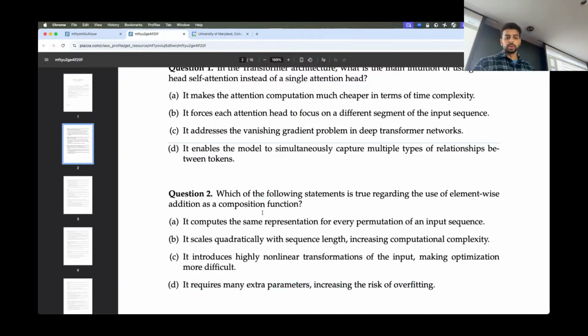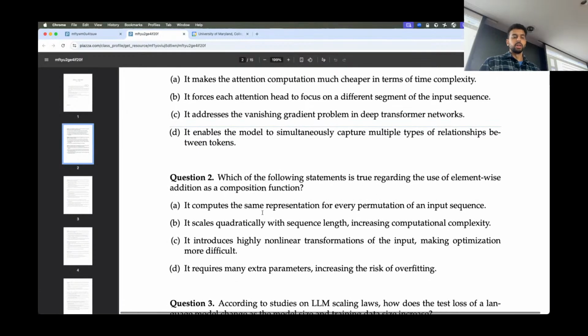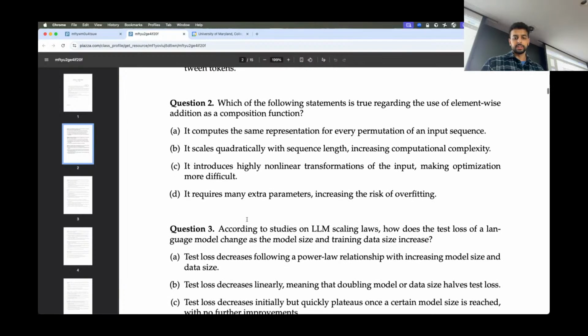These two questions were pretty straightforward, but it's instructive to look at the wrong answers because you get a sense of what obstacles you might encounter when answering these questions.